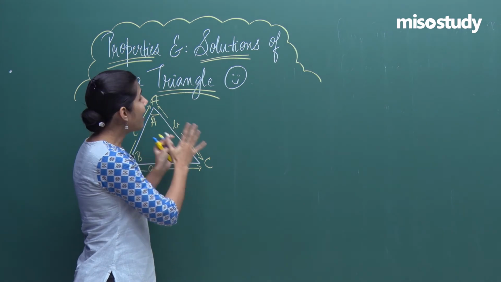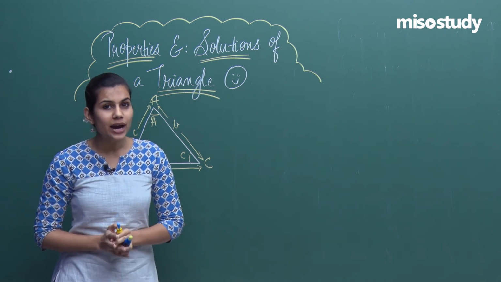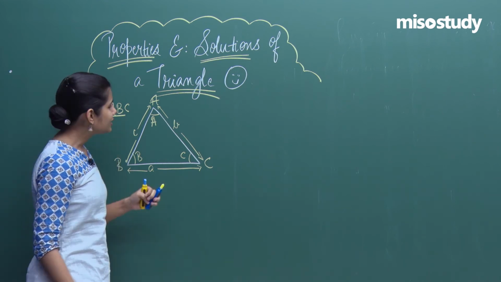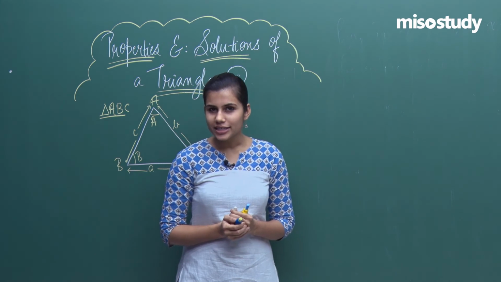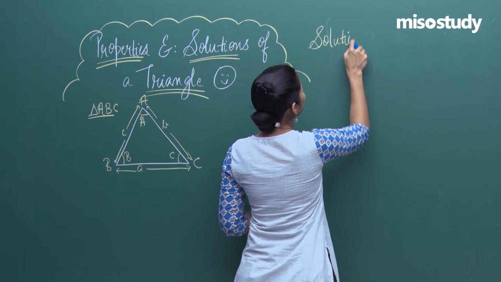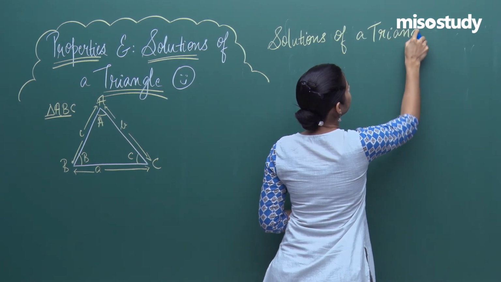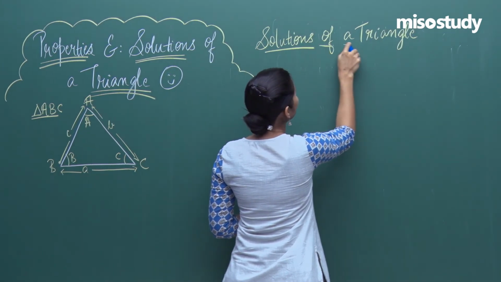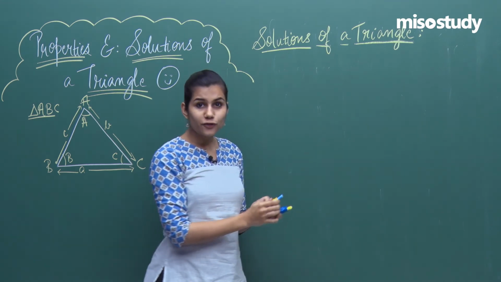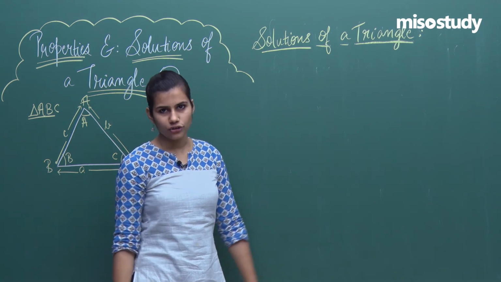And what are the tools which help you find the solution of a triangle? The tools which help you find the solution of a triangle are known as properties of a triangle. And so that is our venture of study now. The first thing that you should know is the meaning of solutions of a triangle, because the entire task of ours would be solving a triangle. So, first of all, we should know what I mean by solutions of a triangle or what I mean by solving a triangle.